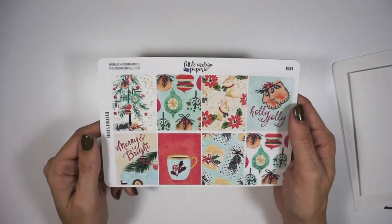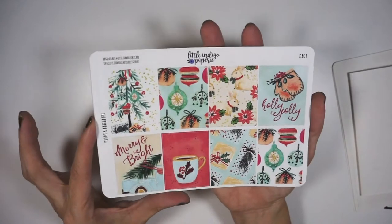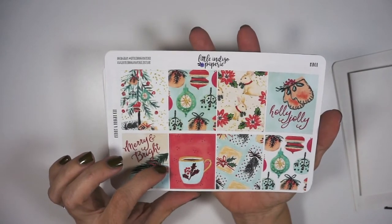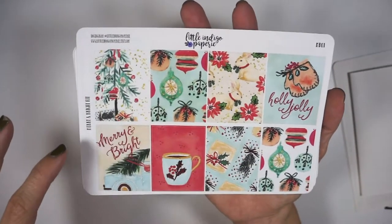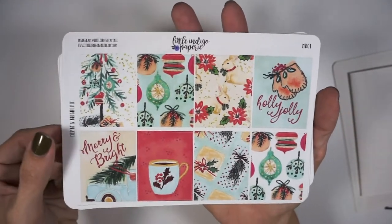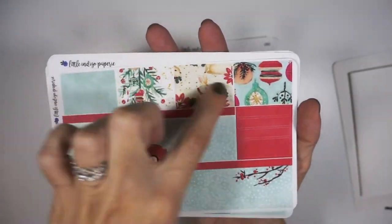The second kit I got — believe it or not, guys — I got a Christmas kit. I can't believe I'm buying Christmas kits already, but this was some artwork I had seen. The Glam Planner might have had this in her shop last year and I think she re-released it for a limited time and I wasn't able to get it then. I just really love this clip art — I love the painterly feel to it, it looks very crafty like someone just painted everything. These are the full boxes, this is the bottom washi — I love the cars and this one with all the stacked presents on top — and these are your washi strips.